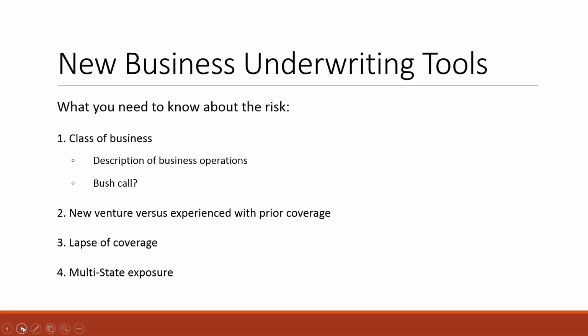Another one is lapses in coverage. If they have a lapse in coverage, I think more recently, more carriers have been a little bit more open and they're kind of warming up to the idea that it's okay to write something that has a lapse in coverage. But it definitely is a big case-by-case basis on this. So it depends on the situation as to why they have the lapse, what led to that lapse in coverage.